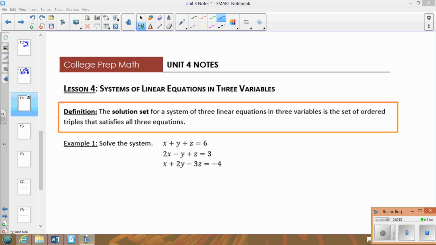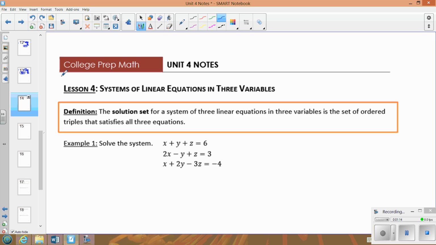which really means the space that we're talking about is three-dimensional, because x and y are just on a flat coordinate plane, but once you add in that third variable, it's really adding in a third dimension. So z is almost coming up off of your paper. We're not going to worry so much about the graph of it, but we're going to look at how we solve the system for x, y, and z.